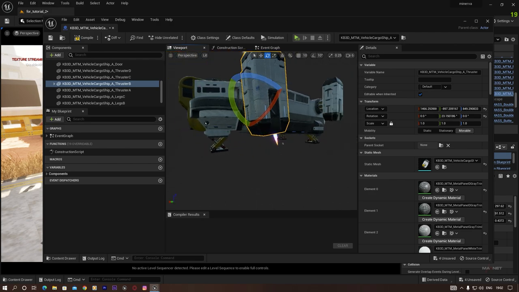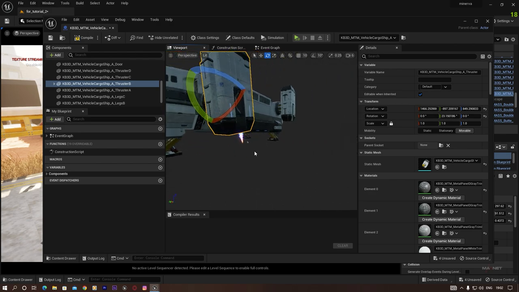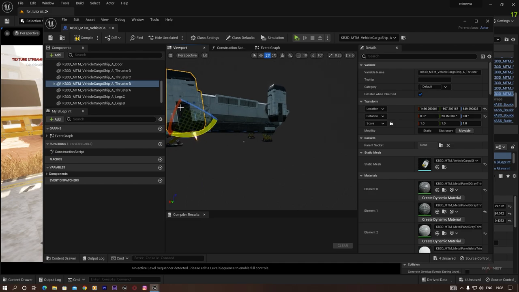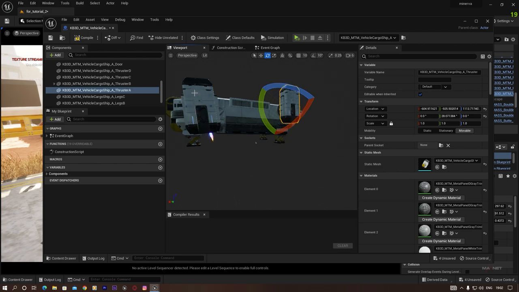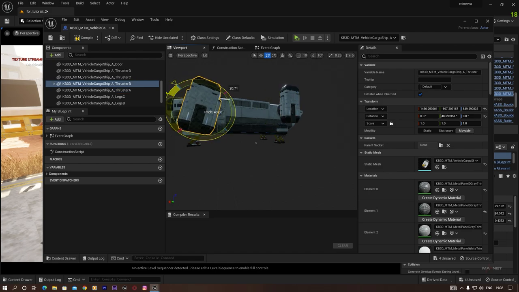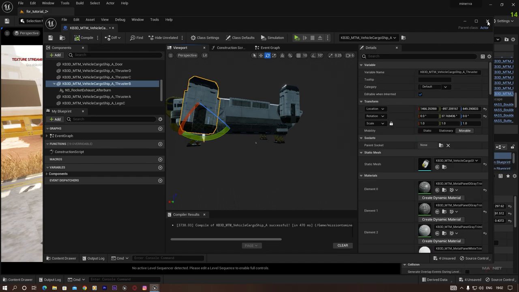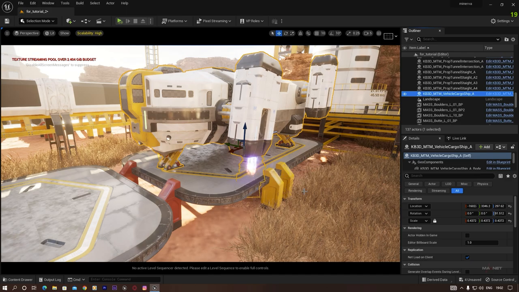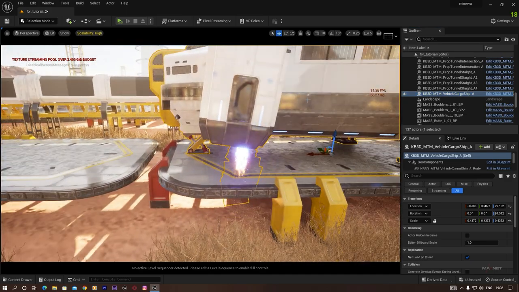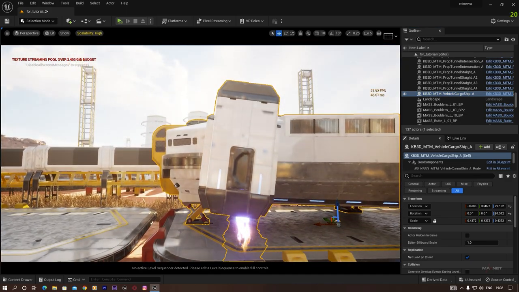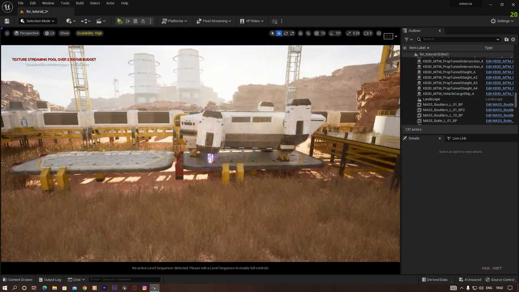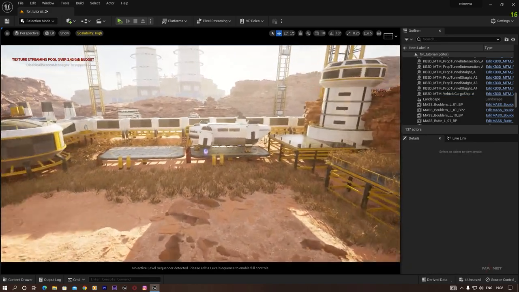So it will be very easy for you, and when you put the thruster, you can just link the thruster with the specific wing, so it can lock with it. Okay, so now I'm not going to do this for all the wings because it's already a very big tutorial, so I just compile it here. Okay, and then I close this, and now you can see that these wings have this particle system. Okay, so now you can understand how you can do this.